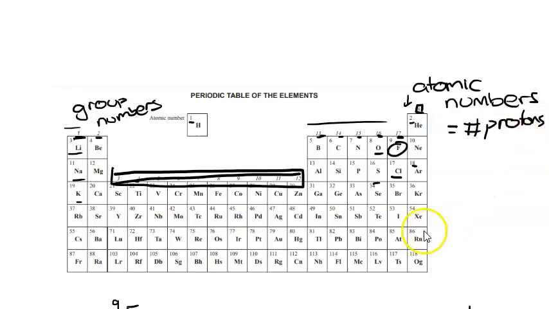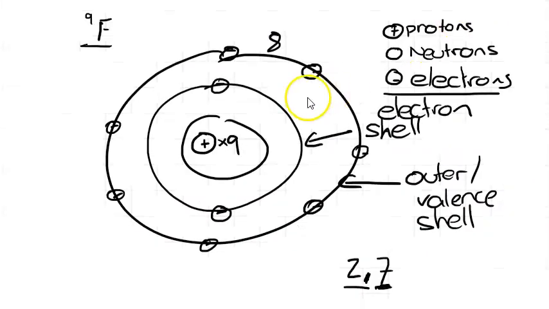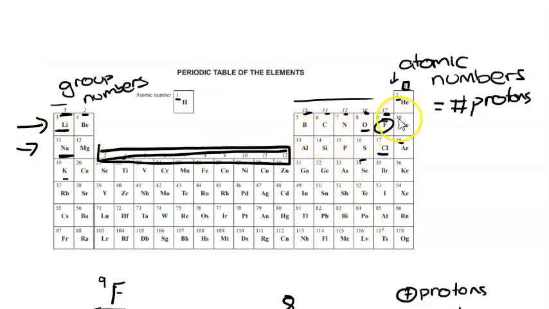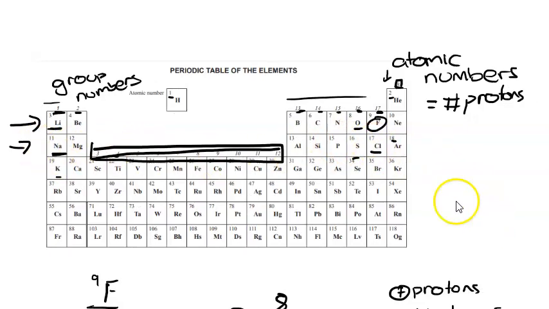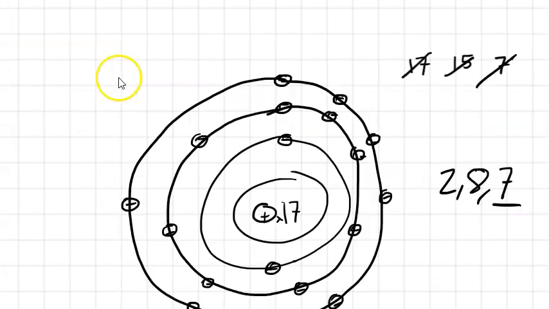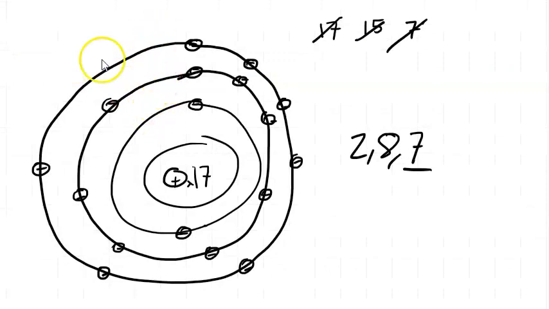The only one other thing I would say is that as we go down a period, so from lithium to sodium, the difference between lithium and sodium is that this is going to have a total shell more. So if we see the difference between fluorine and chlorine, which are in different periods, fluorine has got 2 shells, so it's in period 2, 1 up the top, then 2, and so how many shells would chlorine have? Well, it's in the 3rd period, so it's going to have 3 shells. And let's have a look at what we've drawn. Yeah, we've got 1, 2, 3 shells.